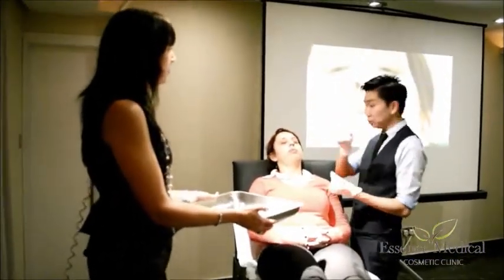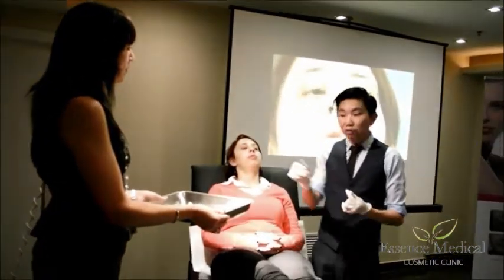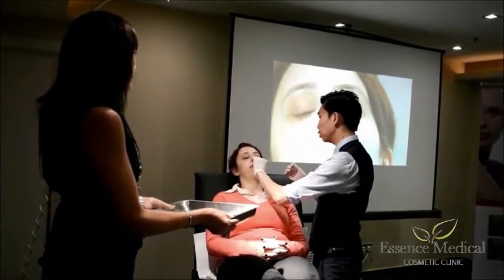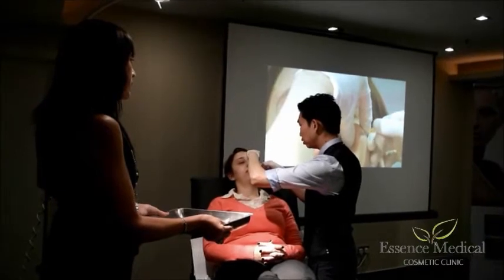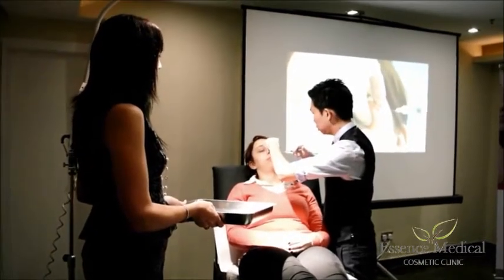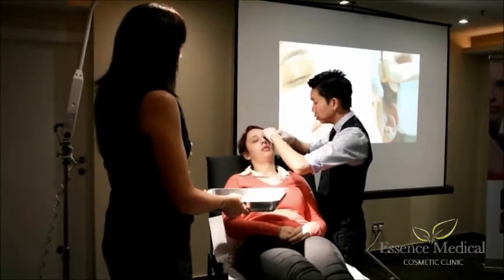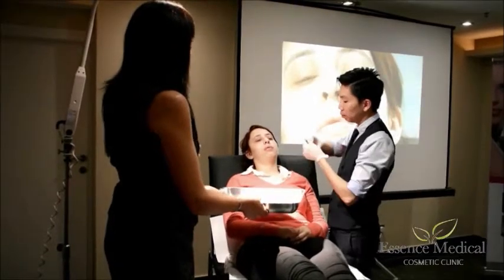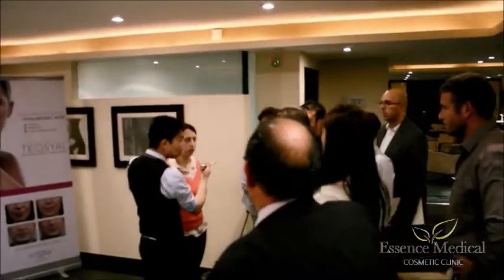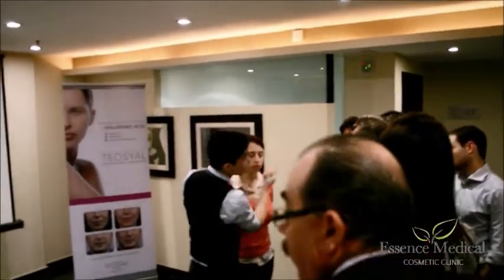Okay, lie down for me now. So this one is a cannula, and it's the length of the cannula here. But the angle, depending on the... It's the angle of the tear trough. You follow the path of the tear trough. That's how we call it. The insertion point is the length of the cannula, about 1 inch.